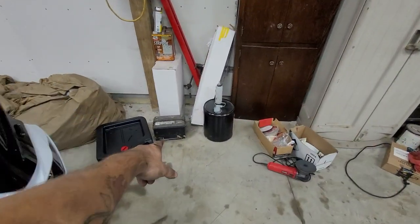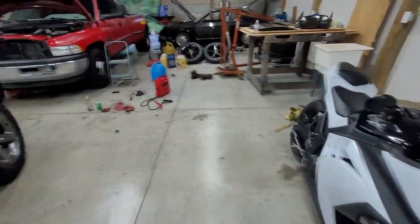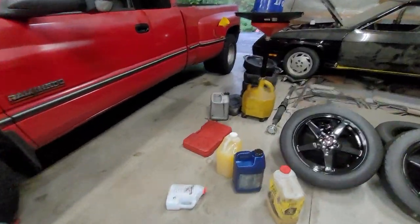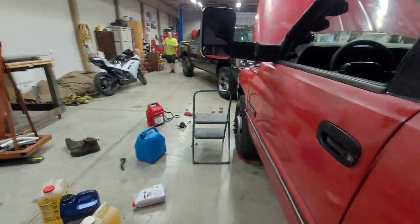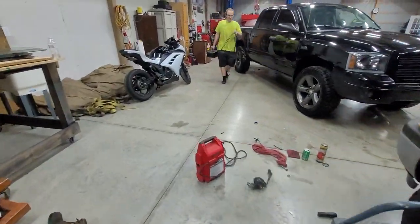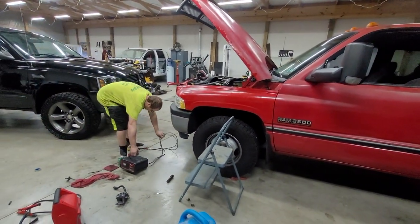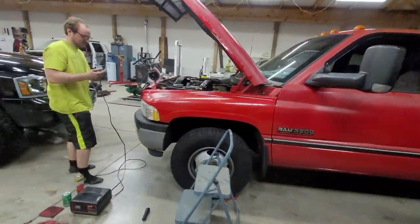We got the unlimited battery charge hack right here. It's unlimitedly charging itself from the concrete. So we went and grabbed, well, he went and grabbed 13 gallons of diesel. And we're going to fill this thing up, and hopefully we can get it primed. Because this was an issue that I had with my truck even. Every time it needed to do something, if I did a fuel filter and I had a quarter tank or even a half a tank or less, I was not getting my truck primed.